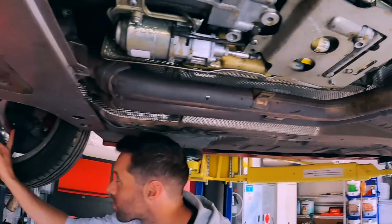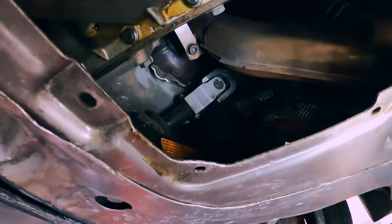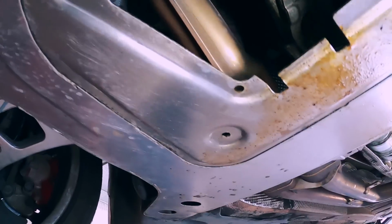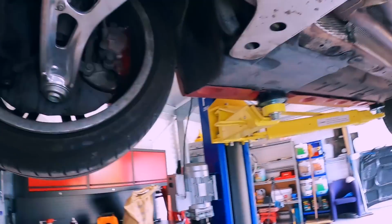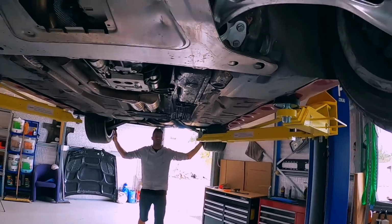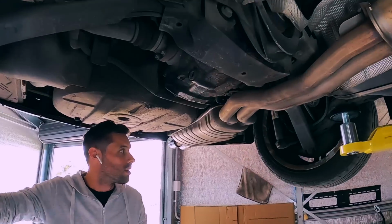Should be a fun little project car. I think we need to give everything a bit of a prod with a ball joint, with a pry bar, just make sure there's no weird play in anything. It has got cats in the headers, that's no good. All in all, it's supposed to have done 110,000 Ks, and I think it actually looks like it. Yeah, I believe it after looking underneath. Cool, it does sound good.